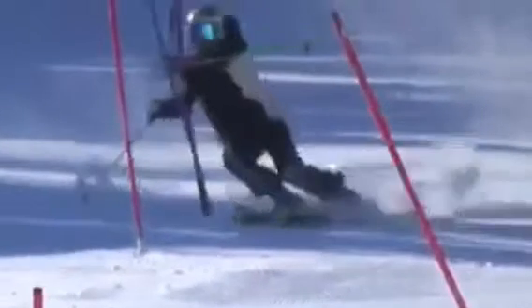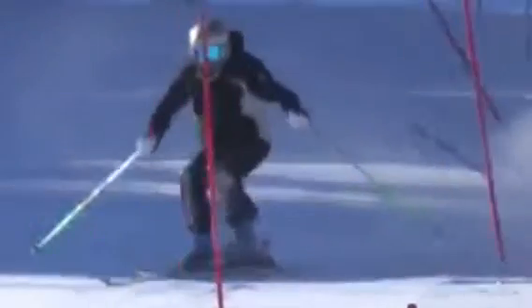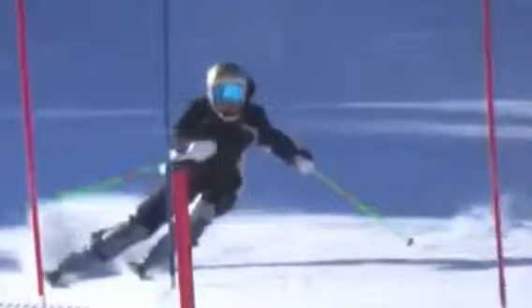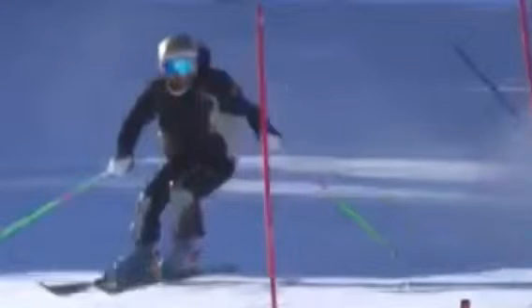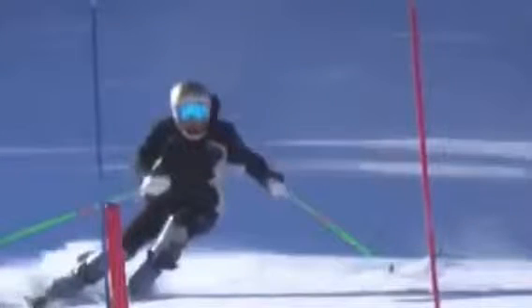Hairpin — nice strong exit, got your feet some room. What I like about that is the looking ahead. The gate is somewhere right there, but you're looking ahead. This is something we talked about last year: we can't see gate to gate. When we're actually clearing a pole, we have to make sure we're not staring at it — we should already be looking on to the next gate and down the hill. And yeah, you are.